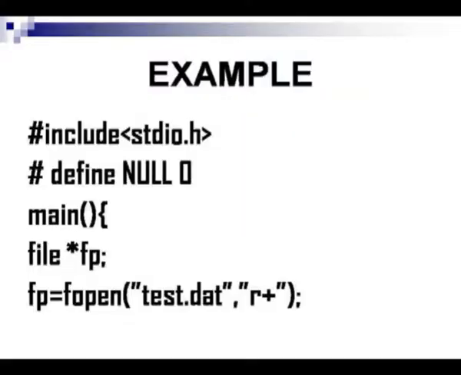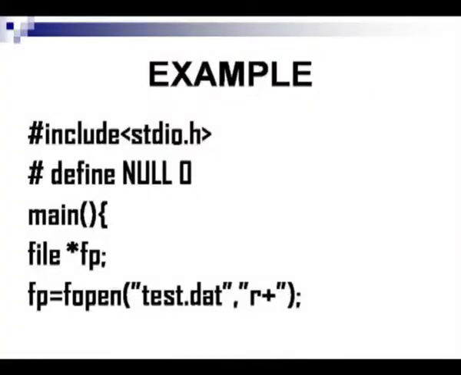So this is an example of how files are used in C. You have the header file, you have NULL, you are defining the value for NULL. It is sometimes not necessary because NULL is already defined in C. You have the main function, here you have the FILE *fp. So here you have to keep in mind this program will lead to an error, the reason being FILE is in small case. FILE should always be in capital letters, only that is the way it is defined in the stdio.h file. So here you have to make sure that FILE should be in caps.